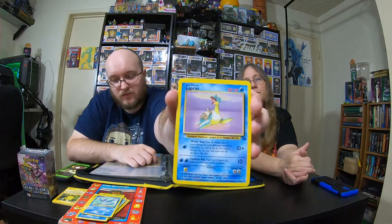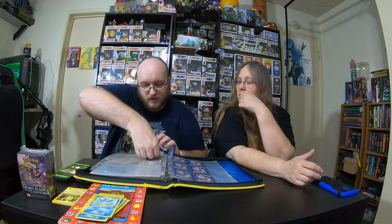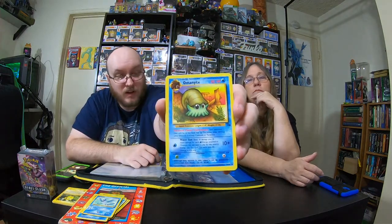So here we have Lapras. That's a really fun Pokemon. And then you have the extinct Pokemon. I think I have a different version of him. Looks almost like a snail. Yeah, it's based off a real life fossil. I can't remember the fossil's name. We have Omanyte. And in the game, that's how you acquire Omanyte, is you find the fossil that it's from. Oh, okay. And then you use basically the machine from Jurassic Park, and you bring him back to life. Oh, okay. Because we never learned our lesson on that. Of course not. So that's going to be it for water.